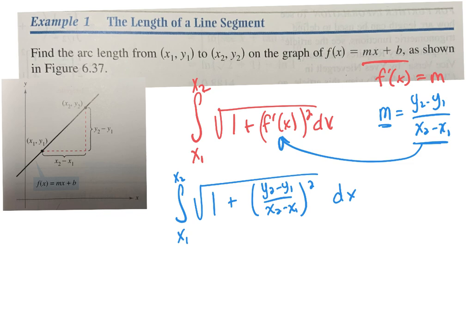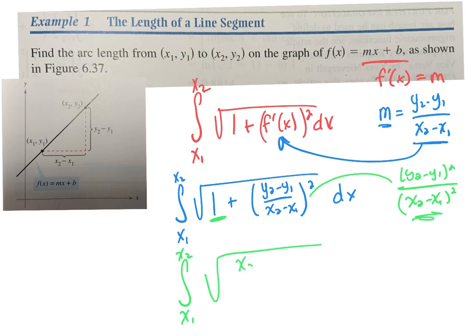All right. So I'm going to get a common denominator here, right? So my common denominator is going to be, like if I were to take this piece, it's just y2 minus y1 squared over x2 minus x1 squared. That's what happens when I square a fraction, right? I square the numerator and square the denominator, correct? And so if I want a common denominator between that and the 1, it's going to be the x2 minus x1 squared. So I can rewrite that inside to be x2 minus x1 squared plus y2 minus y1 squared all over x2 minus x1 squared. Right? Does that make sense? Okay.